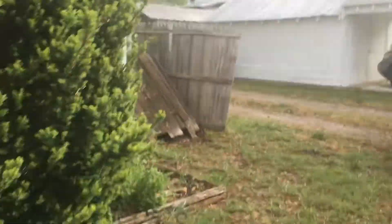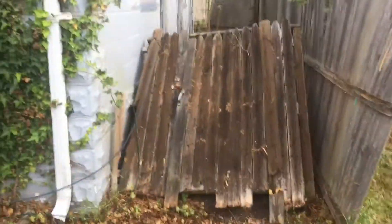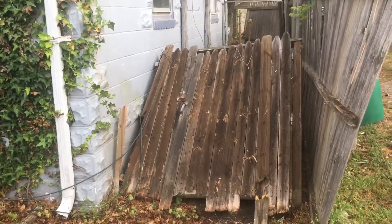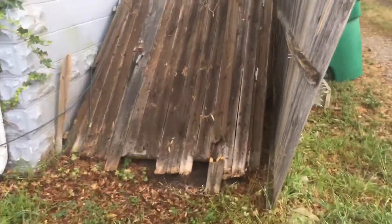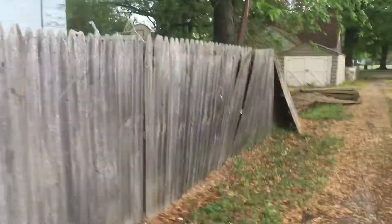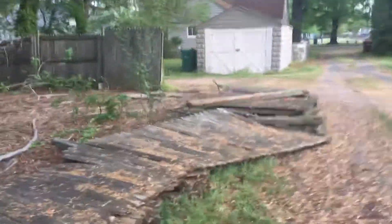Let's go to the backyard first. This is the side yard. I have let Residential Real Estate Review know a few times that the fence is falling down. I think this is a hazardous condition. I don't know how you feel about it. Here's the alleyway. Here's the fence that's falling down in the back. Again, I don't know if that's all right with you or not, but here it is.